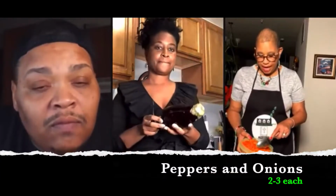Okay, is that for your omelet? Yes, this is for the omelet. And so I set aside the eggplant meat. So you can use whatever you want in an omelet. I chose orange peppers and red peppers. I chopped them up really fine. And right now I'm just gonna put maybe a tablespoon, maybe a tablespoon and a half.